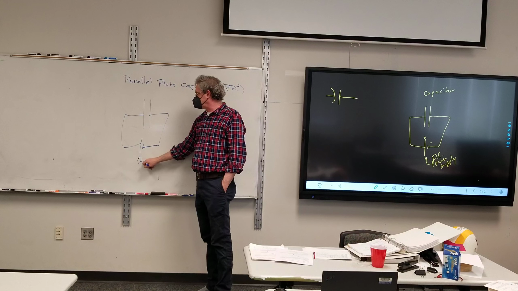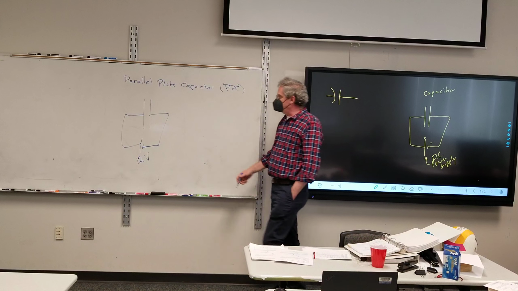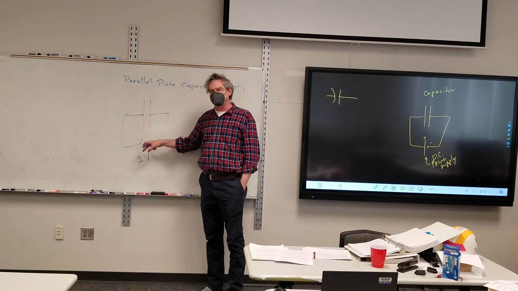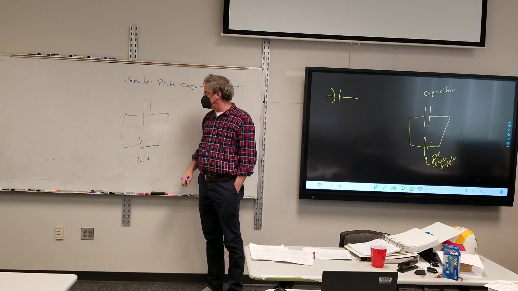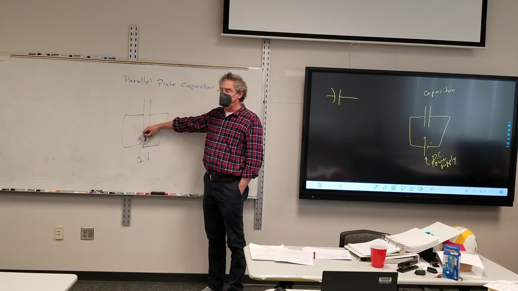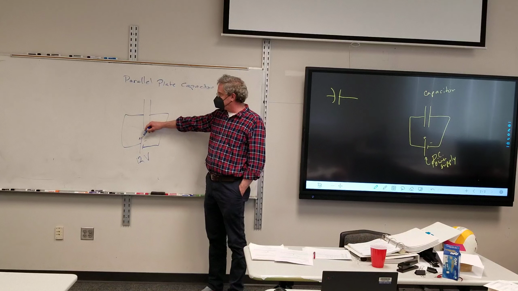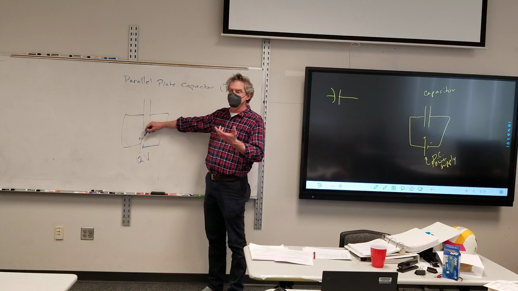So let's say that this is a 12-volt power supply. In other words, I don't know what the potential is at the positive or the negative spot. Really don't. I do know that this one is 12 volts higher than that one. So this negative is 100 volts. This top one, at the positive, is 112 volts.